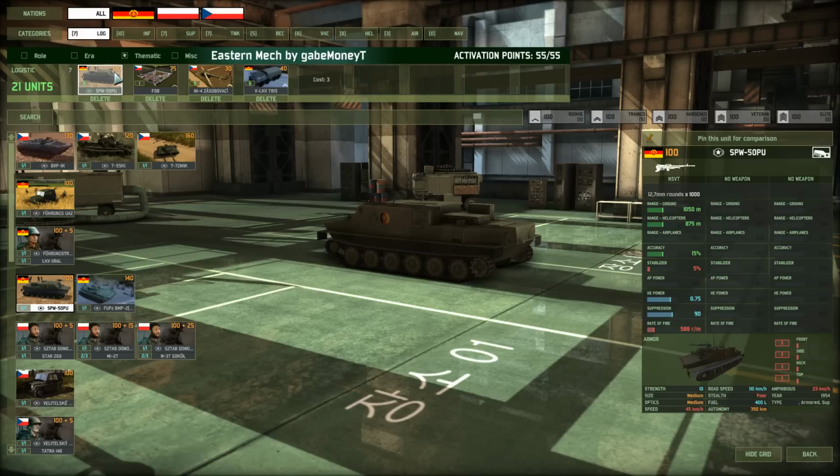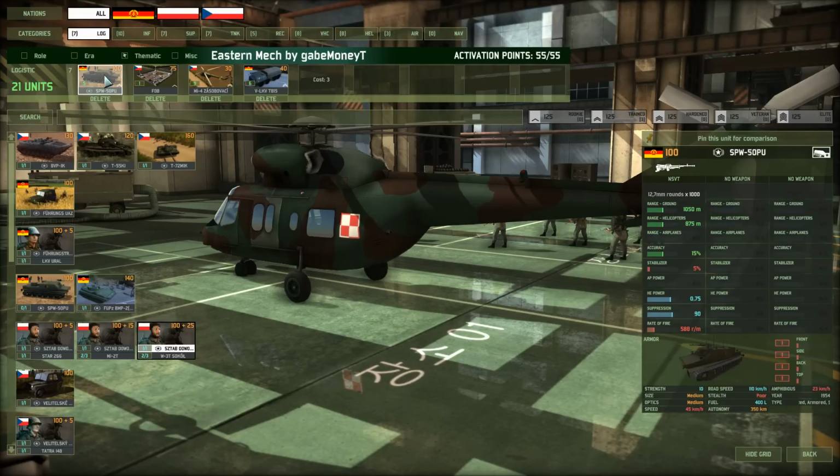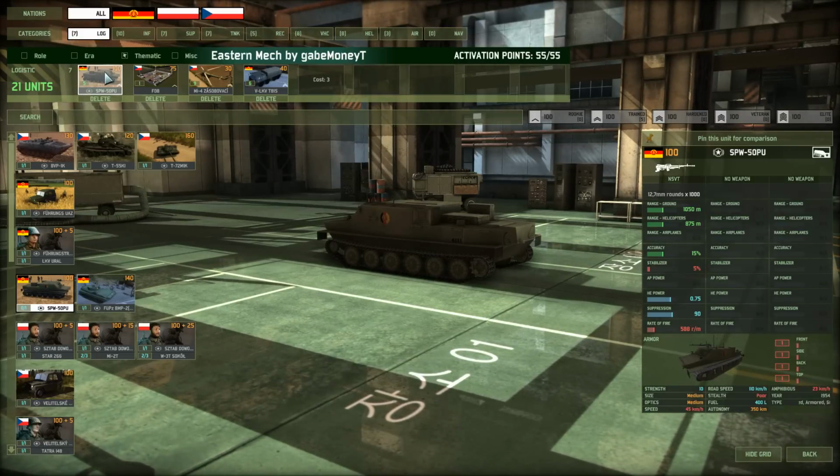The problem with that is that you're going to have less of them. You can only have 3, so you're going to have to sacrifice a command unit or a logistics unit somewhere. And considering that I don't want to do that right here, since you don't get that many command vehicles, you don't get that many command points to spend on, I think that it doesn't really work out that well. So let's stick to the SPW-50PU.